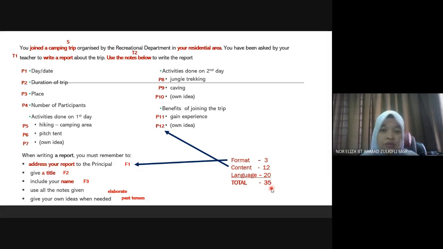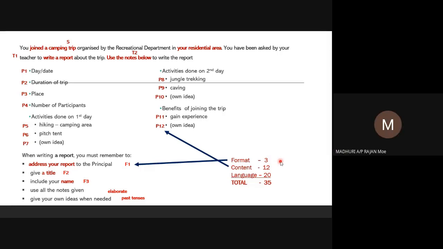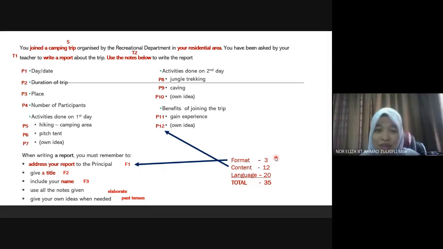Okay, now, are you with me? Can somebody respond? Are you still with me, or have you gone to sleep? I cannot see you. In class, I can see you. Can somebody respond? Are you still with me, class? Yes. Alhamdulillah. I thought you might have fallen asleep already. Okay, total 35 marks. All right, now.